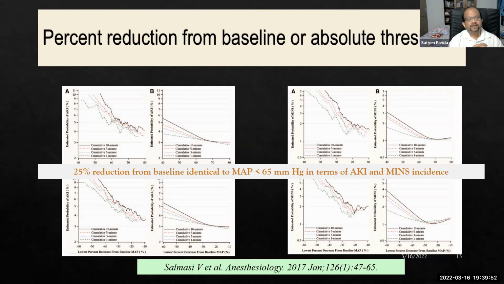The problem with defining perioperative hypertension as a certain percentage reduction from baseline, however, is that we really do not know what the true baseline for a certain patient is. Typically, it should be the blood pressure that the patient actually maintains in his domestic existence, in his day-to-day life, carrying out his day-to-day activities, but we have no good way of assessing that. So in the absence of such knowledge, it might be worthwhile to actually fix a certain value, which in this case was a mean arterial pressure of 65 millimeters of mercury, and target that, hoping that things turn out good with our patients.